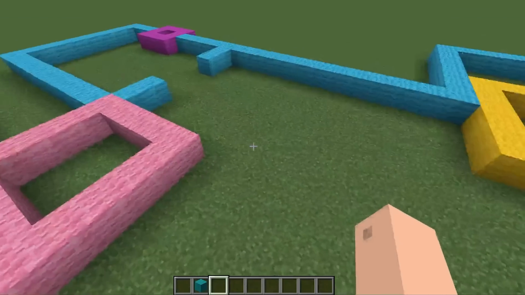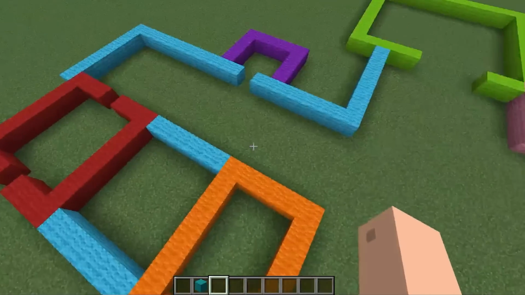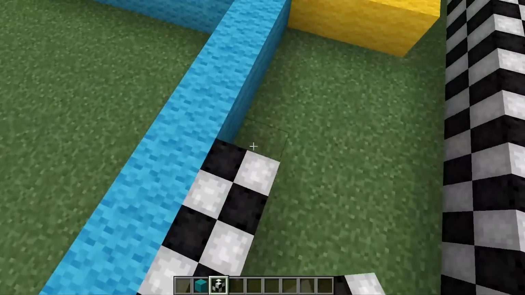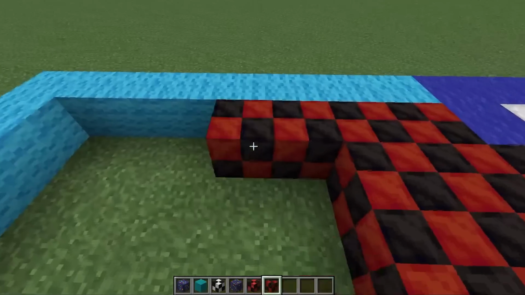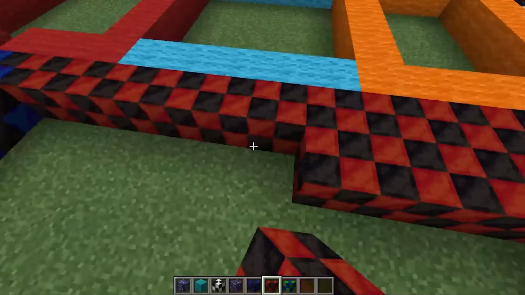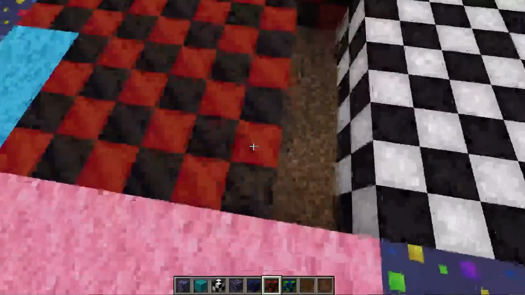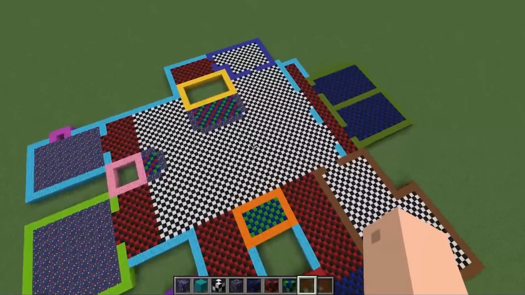Now, of course, this doesn't have to be 100% the size. I can adjust things however I need them to be, but I think the first thing I need to do right now is get the flooring in. So let's go ahead and do that. Just like that, all of our floors are filled out. Now it's time to get the walls set up.